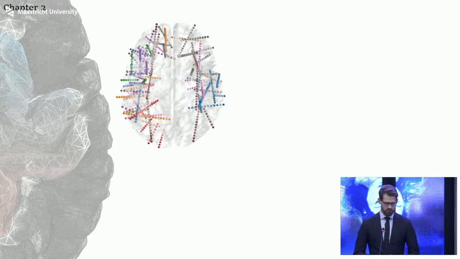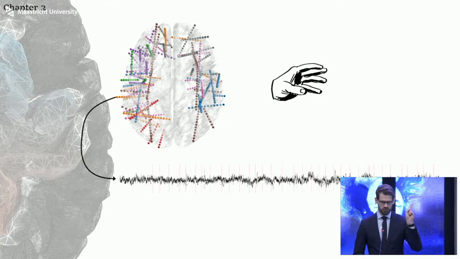So I did a simple experiment. We had 8 participants. Each color is the electrode locations of one participant, and you already see that we covered the whole brain. And we asked them to continuously open and close their right hand or their left hand for 3 seconds. At the same time, we record neural activity from each of these spheres, and then we get the millivoltage over time, so an electrical signal.